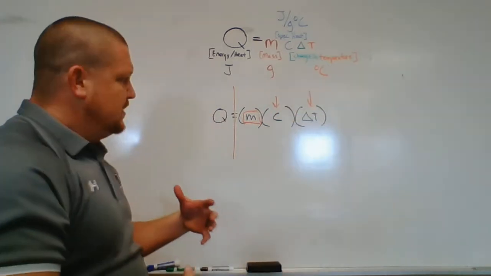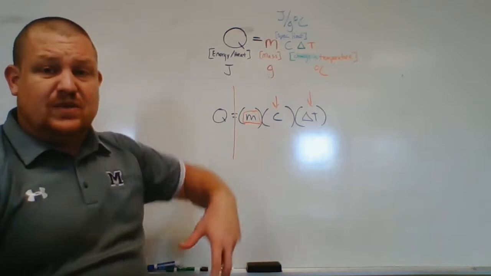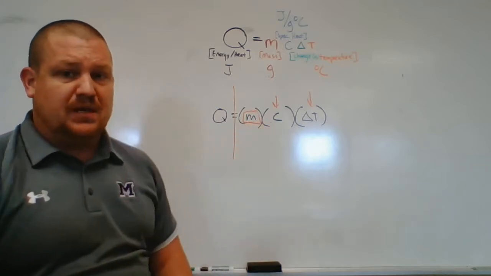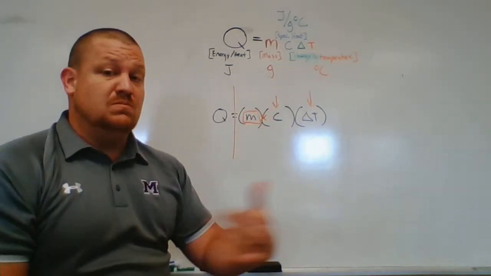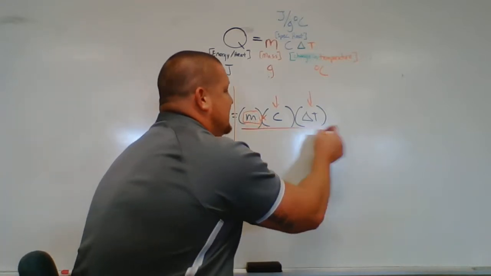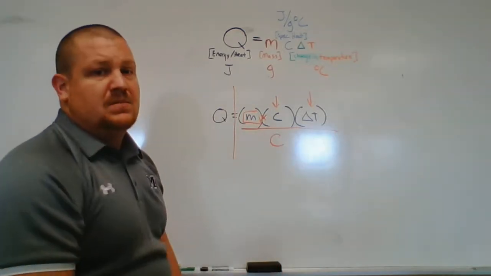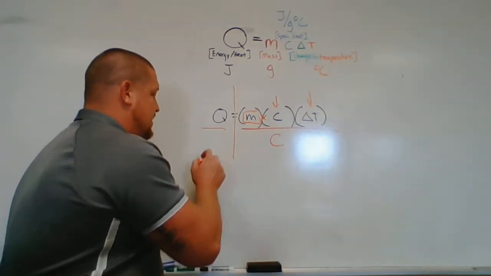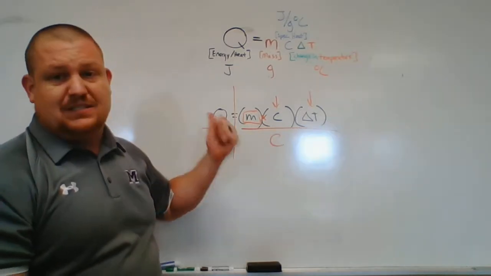Our rule is if we're going to move part of the formula, we're going to do the opposite action or the inverse action of what is already there. So to move the C, we have multiplication currently. This is mass times specific heat. So to move that, we're going to divide by specific heat. So I'm going to divide that entire side by C. Whatever I do to this side, I must do to this side. And it could be anything. I can multiply this side by a smiley face. That's fine. I just got to multiply this side by a smiley face too, and we're good.